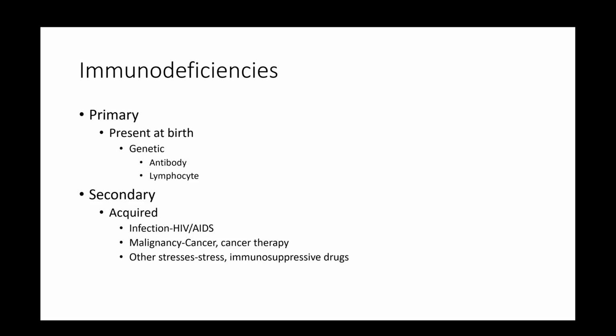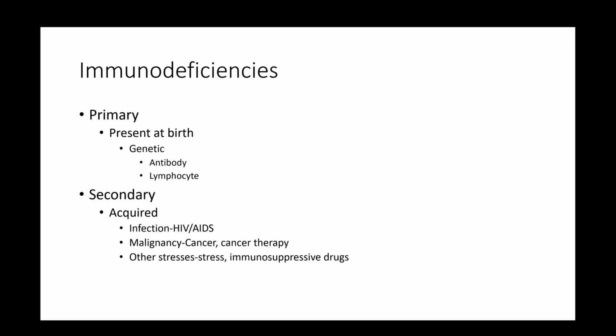And so people who have the inability to make those IgA antibodies are constantly getting infections of their epithelial membranes. They're getting lung infections, lower respiratory tract infections, urogenital tract infections, and so on, because they don't have the protection of the IgA that is so important in maintaining that physical barrier to infection. Much, much worse is when you can't make lymphocytes. If you can't make B cells and T cells, or either or, you're in big trouble. We're going to talk about that in the next slide, and there's a short video that you can watch as well.